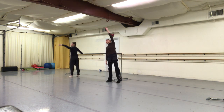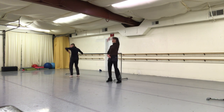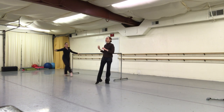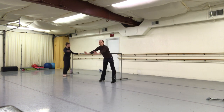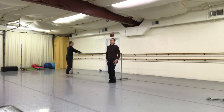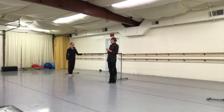Same thing towards the bar. Going forward. Stack the spine. Up and over. Rotate. Transfer. Right? And then two hands on the bar. Articulate the spine four times. And then find your way to your sixth position. Small balance, not too long. Are we good? Okay.